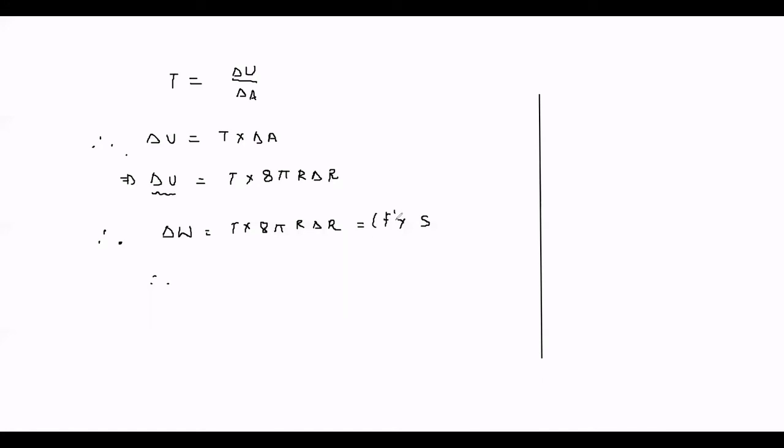Now instead of force, I know that pressure is equal to force upon area. So force is equal to pressure into area. Now since we are calculating the change in pressure, this becomes delta F and this becomes delta P, and delta P is nothing but Pi minus Pa, which is the change in pressure. If this is the liquid bubble, Pi is inside and Pa is outside. So the change in pressure is definitely my Pi minus Pa.